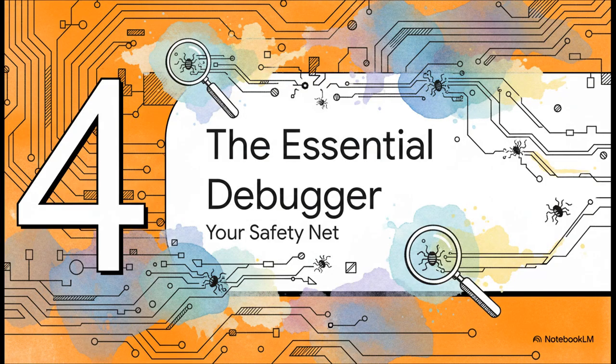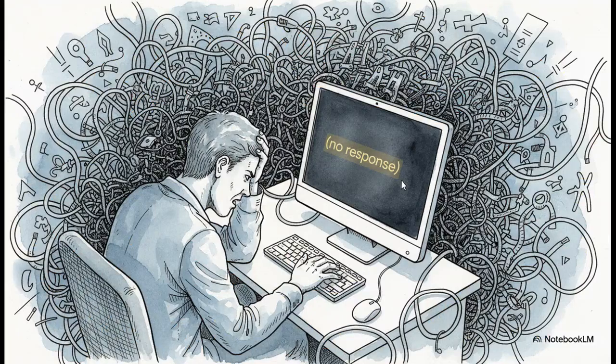Okay, but let's be real. What happens when stuff breaks? Every developer knows that things will break. Any complex system needs a good way to figure out what went wrong, and this suite is no different. And yeah, we've all been there, right? Staring at a totally useless blank error message. It's so frustrating. You know something's busted, but you have absolutely no idea where to even begin looking. It's a massive time sink.